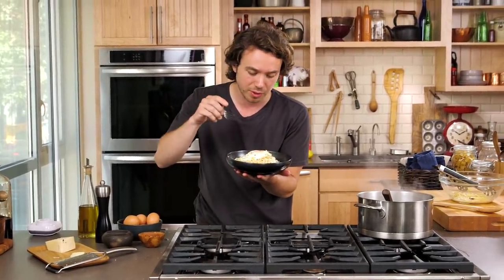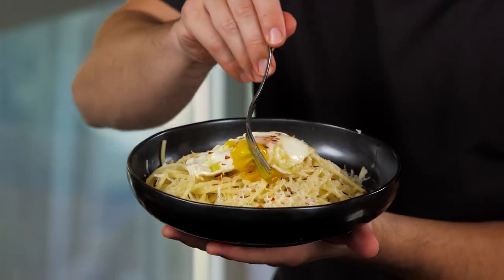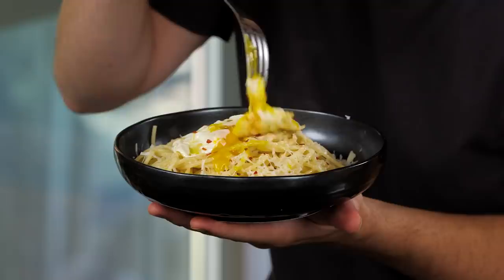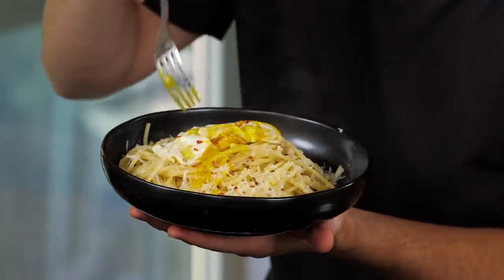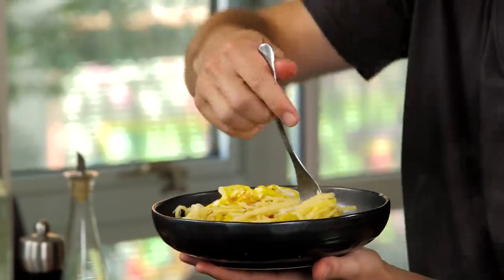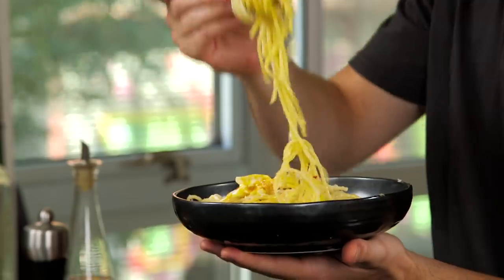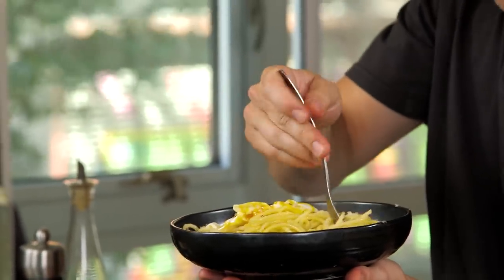So this is my favorite part, obviously. You come in and you do that, and it's gotta be the most satisfying thing ever. Look at that, holy moly. So, Southern Italian spaghetti with pecorino, hot pepper flakes, and a fried egg.